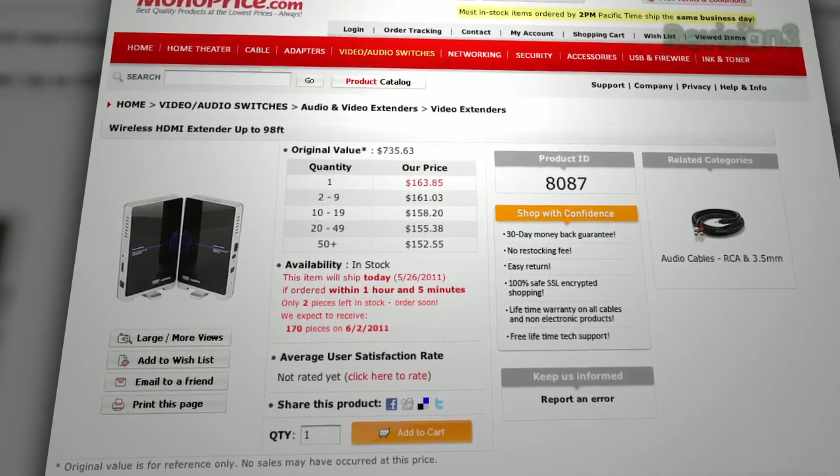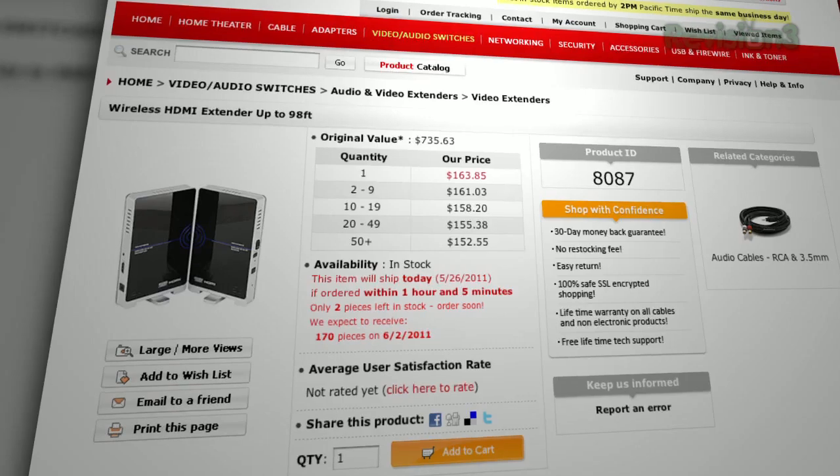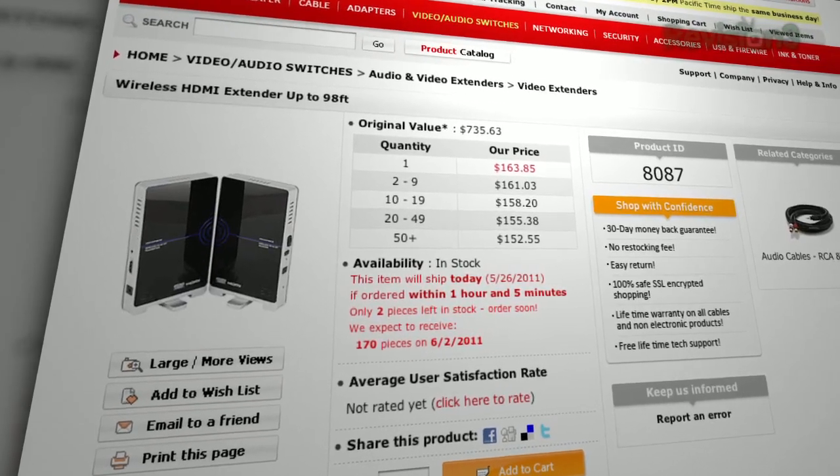So you can have one transmitter and multiple receivers. They also had a multi-to-multi mode as well. But the transmitter-receiver pair costs about $190, which is about a fifth the price of what Gefen's probably going to get you for. However, Gefen does offer lossless audio transmission, which is something if you need that, you might have to pay extra for that. But compared to even a couple of years ago, the latest crop of wireless HDMI products are more robust.